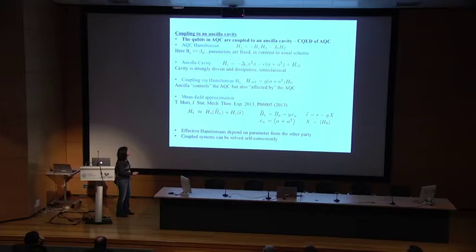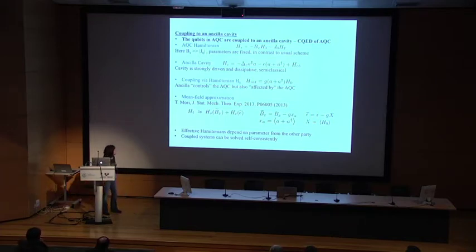So I have the cavity displacement coupled to H0, and given the form of the Hamiltonian H0 in the adiabatic quantum computer, this type of coupling is usually easy to realize in real systems. With the semi-classical cavity, we use the mean field approximation. By doing this, we separate the Hamiltonian into 2 terms. The first term is an effective Hamiltonian for the adiabatic quantum computer with an effective transverse field. And the transverse field now has 2 terms: the initial transverse field, Bx, modified by a contribution from the cavity through the coupling and the cavity displacement.